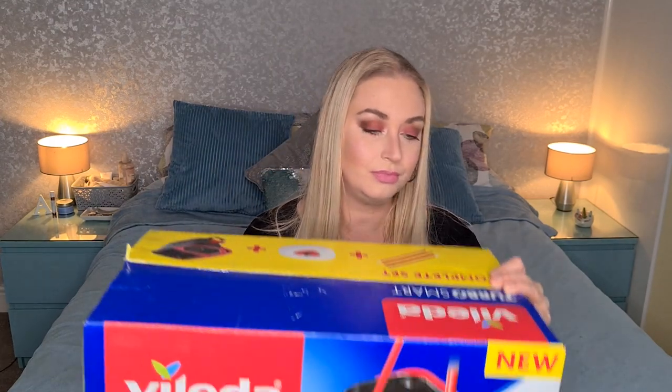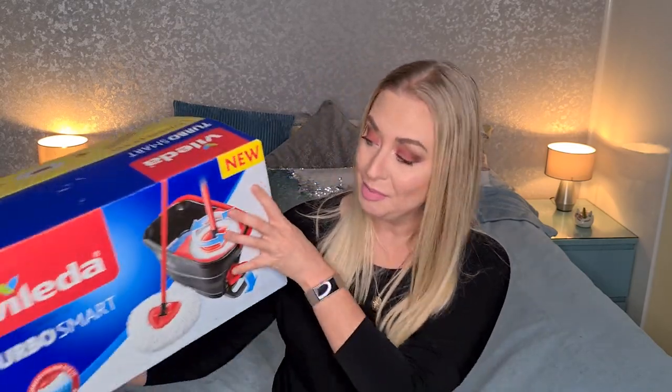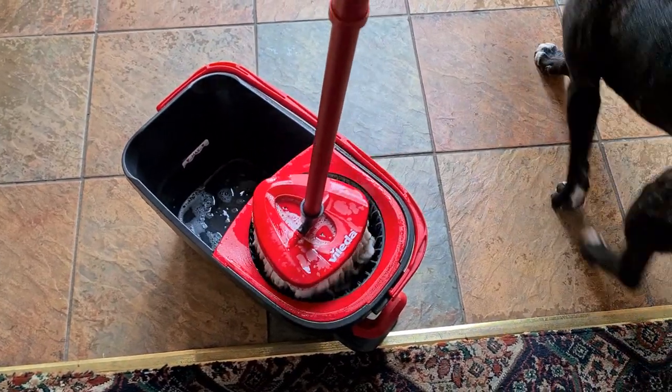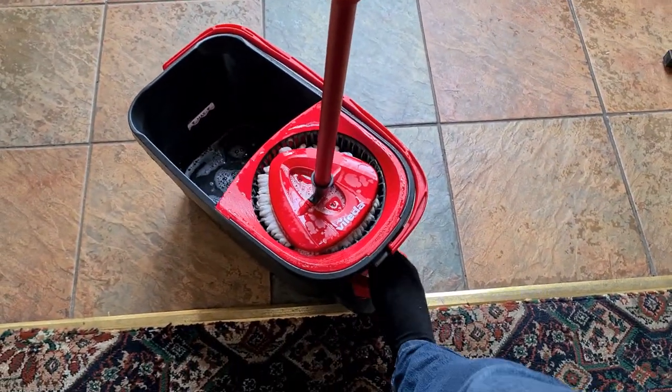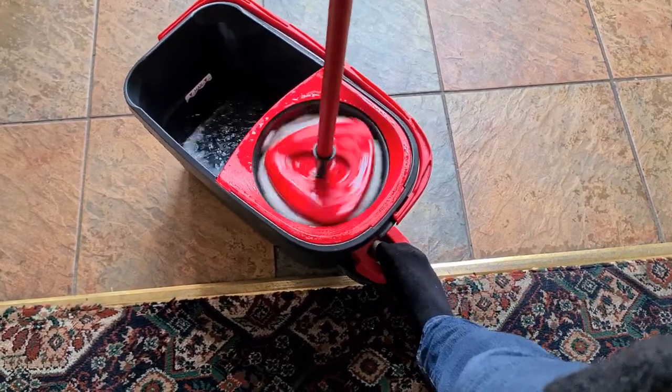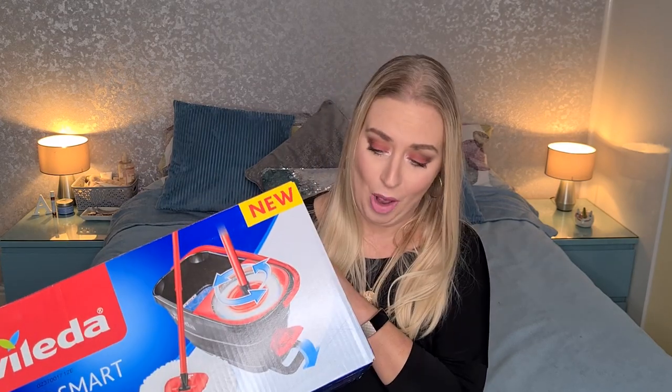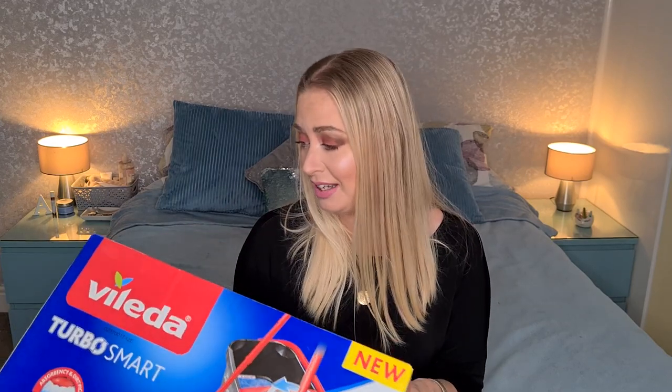I needed something and I got this — it was on offer at B&M, down to £17.50. They sell for various prices, I've seen them up to £30, so this is really good. It's a mop where you pop them in, hold the top, and press the pedal with your foot and it spins them around — no more squelchy pressing. I've just cleaned my bathrooms with it and it works a dream. This is when you become a proper grown-up adult, getting excited about mops!